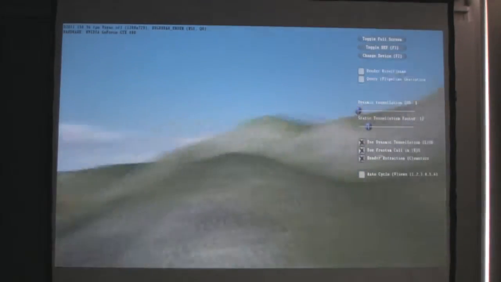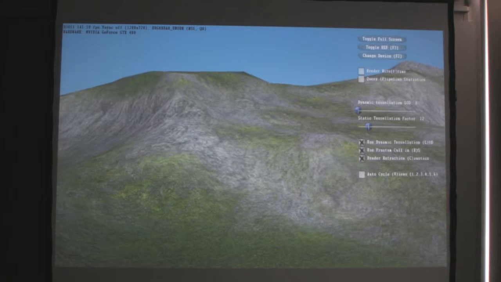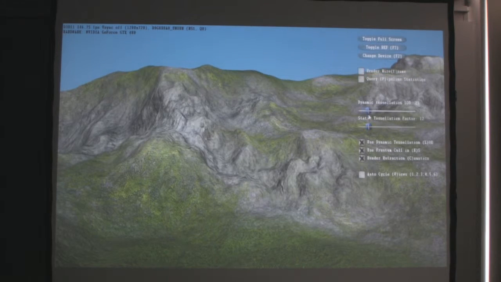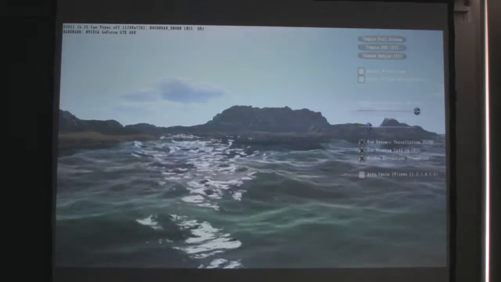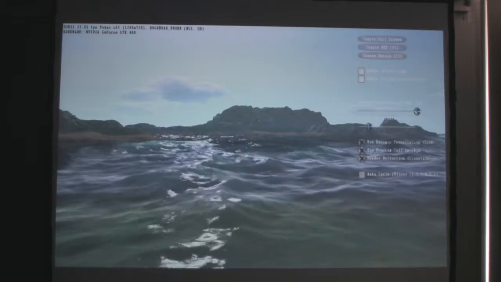And even if you look at the landscape, it's with very low detail. Again, if you add the tessellation, and I'm not adding much here, I could use 100%, which is really this 1.6 billion triangles on the screen. It will be very difficult. But you see that the water looks completely different.